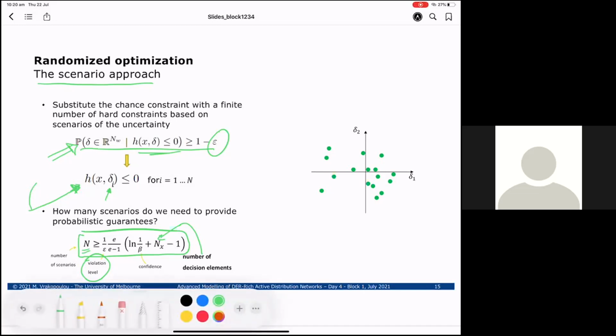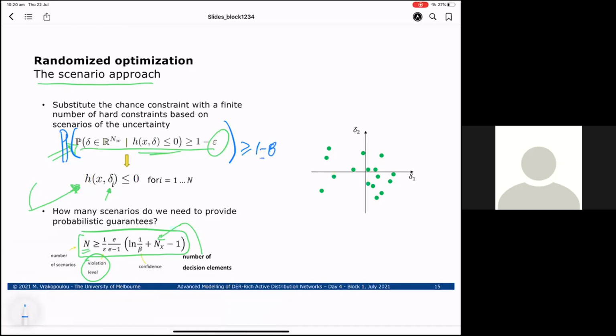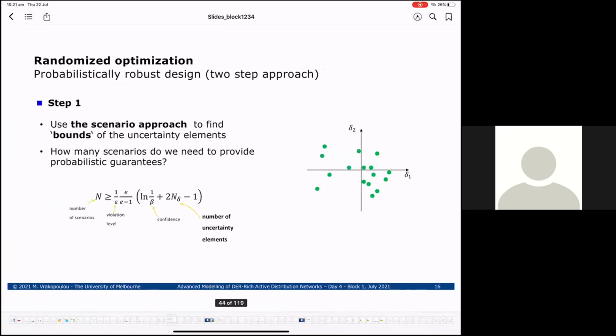Just a comment on what beta is: beta is the probability of this whole thing failing to hold. It holds with 1 minus beta probability. They call beta the confidence. I don't know exactly why; maybe 1 minus beta sounds more like the confidence you have, because it really shows a big number. But anyway, they have called it like that, and in the proofs it gives them a little bit of freedom to allow for cases where the whole thing will break, but it's a really very small number that you would ideally use, and this does not influence the number of scenarios a lot. So it doesn't play a huge role here, practically.